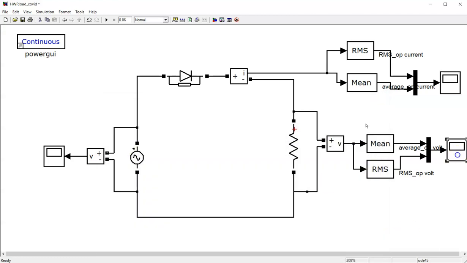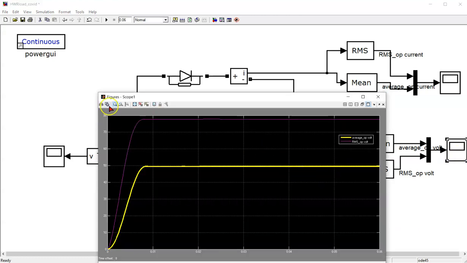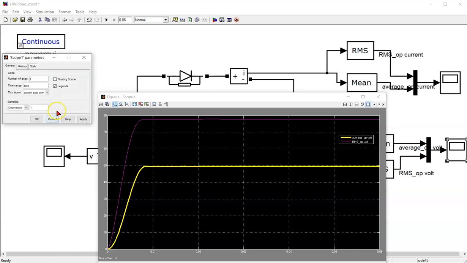Then go back to the second scope, you do the similar setting, go to the parameters block and then go to the history tab, save, remain the structure with time, and then OPV. The variable name is up to you, you can name it as you like.